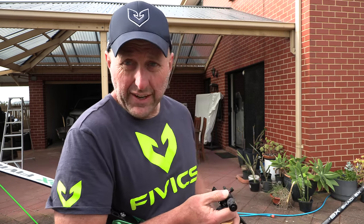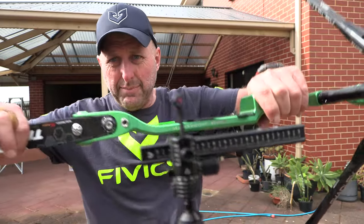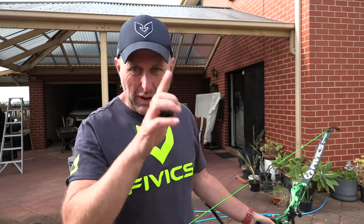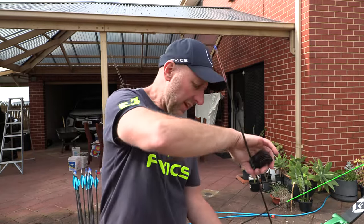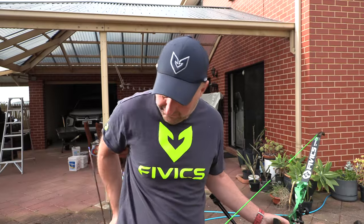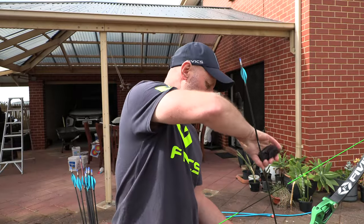Now with this sight, I'm just using the normal Fivics sight pin that comes with the sight. And I'm interested to see if I shoot any different scores between this and the normal pin I shoot with, the fiber optic pin in the center. I think it's mainly in your head, so I'm interested in testing. Let's look. I'm not going to shoot bare shaft just yet. We're going to get this bow a bit more sighted in first.